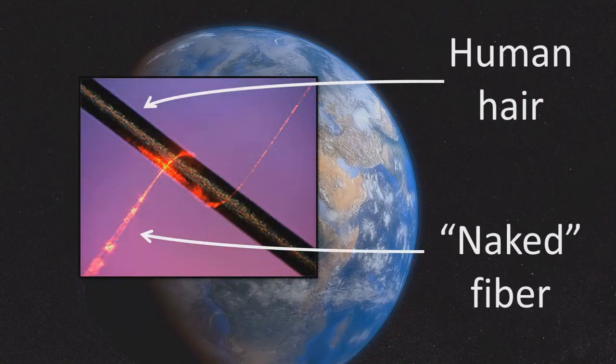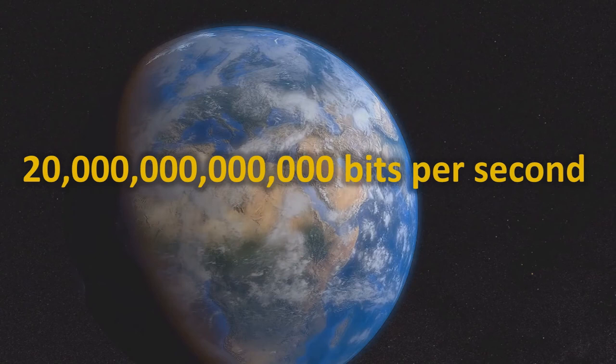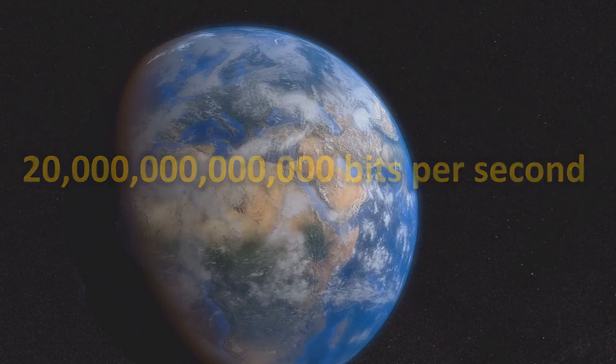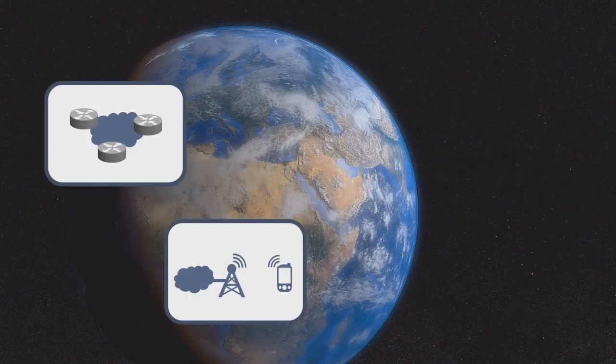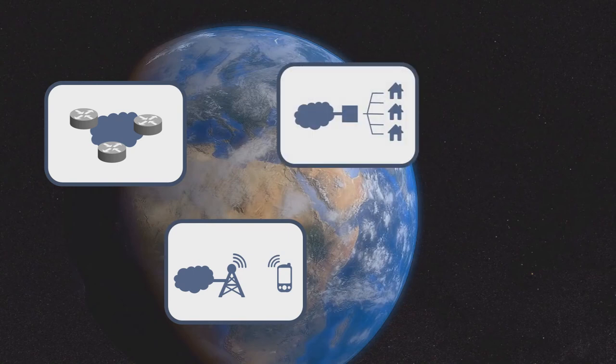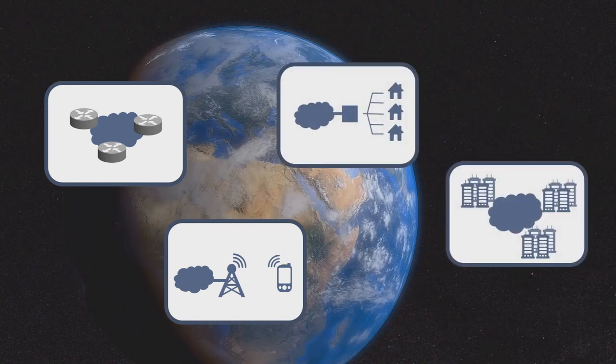But using today's technology, we can transmit almost 20 terabits per second over a fiber that crosses the Atlantic and perhaps even the Pacific Ocean. Information on that fiber will travel from Europe to North America and back in less than a tenth of a second. Optical fiber feeds internet growth in many of the areas that you're probably familiar with. Router interconnect, mobile backhaul, residential broadband, and biggest of all, data center interconnect.